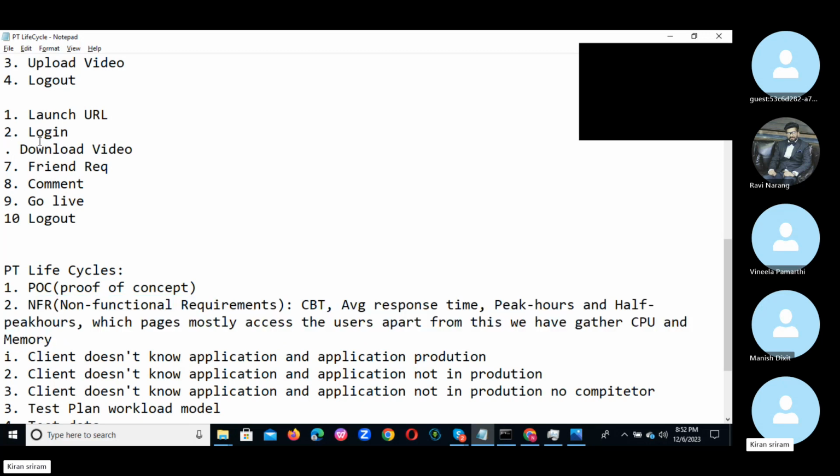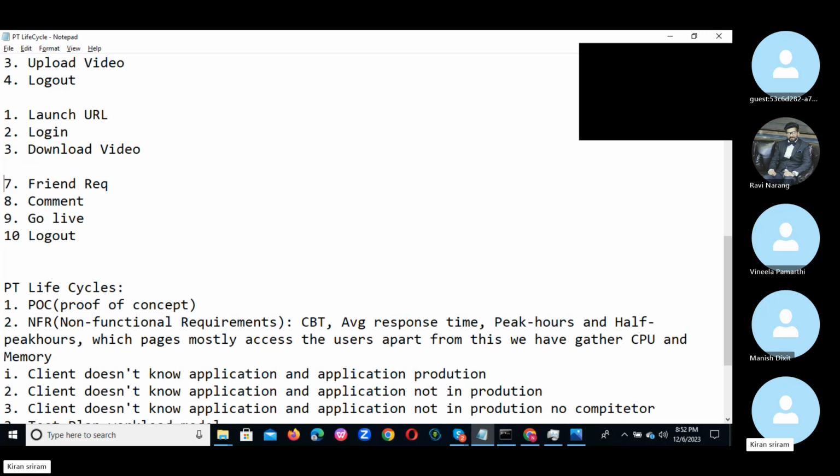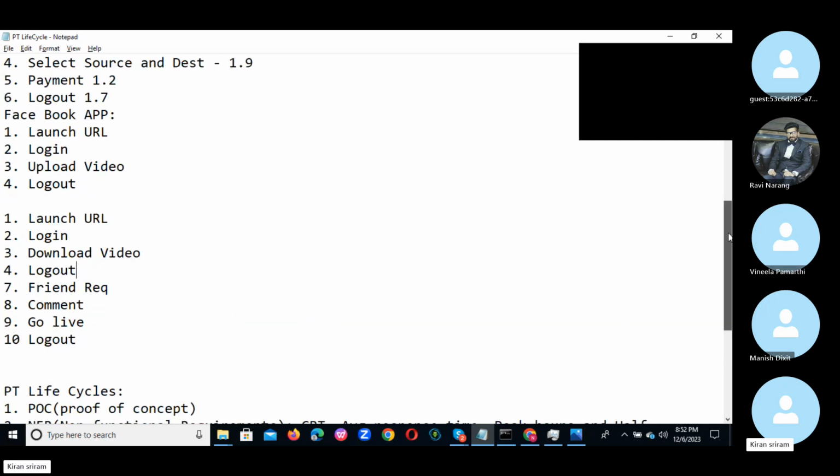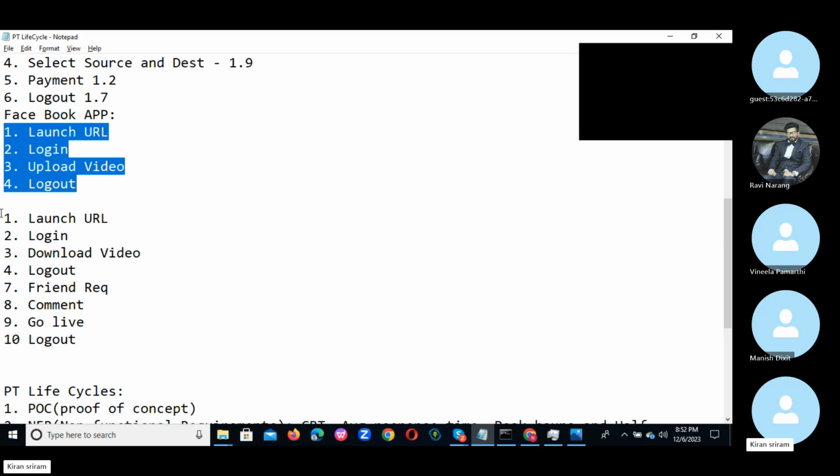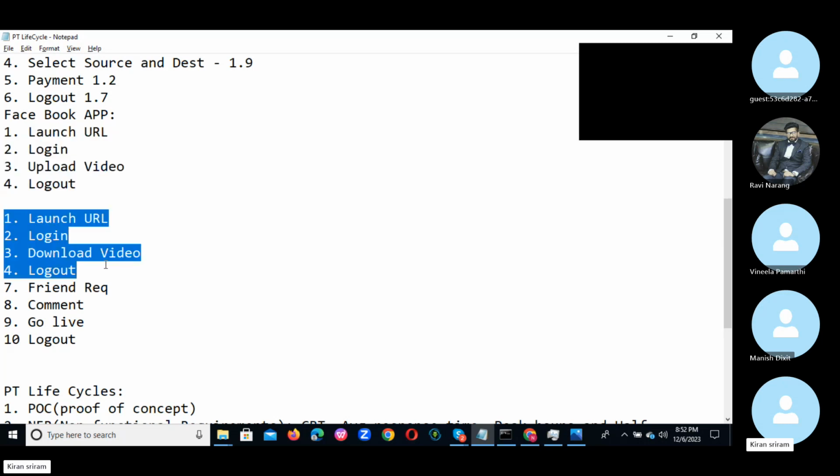So for example, now two scenarios, plus login and logout. These two are the critical scenarios: one is the upload script, one is the download script. That means you gather the critical business transactions.